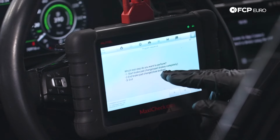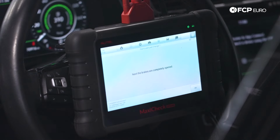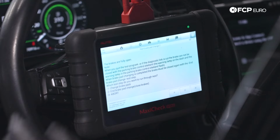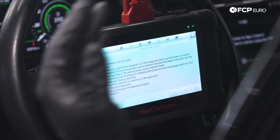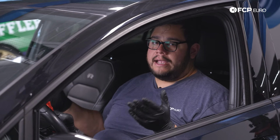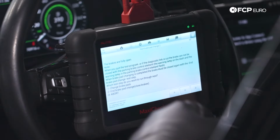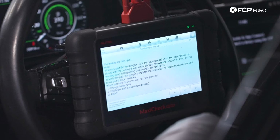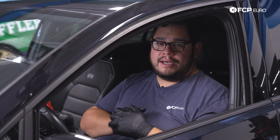We're going to start the brake pad change. I'm just going to open the brake pads completely. And for the auto, it's going to be option one. Then you hit OK. And there you heard both pistons retracted fully on the back of the car. Now at this point, the brakes are fully open, so we can go ahead and get the car up in the air, do both sides in the rear, and then you can put the car back down on the ground, and then we'll close out of this program. So with that, let's hop over to the back of the Golf R and get started on this brake swap.